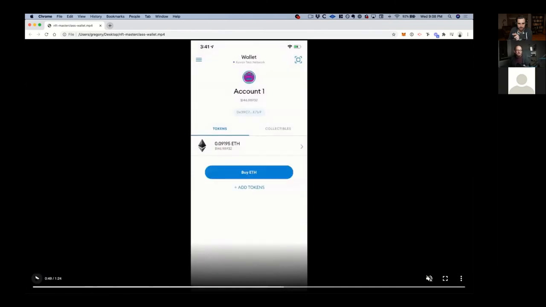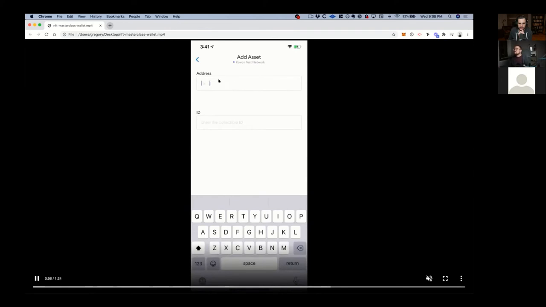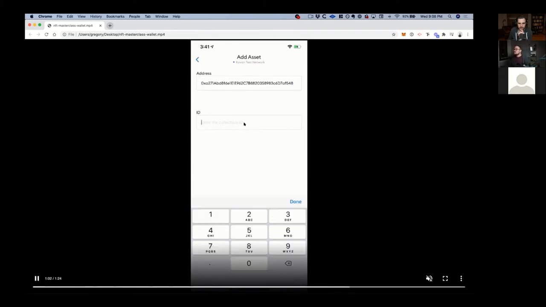All right, so now you're connected to Kovan, which you can see here. Then you'll go over to this collectibles tab right here, and you'll click this add collectibles button here. You'll paste in that address that you texted yourself. That's the token address on the website. And then you'll put in that token ID that you just purchased, okay? And then you click done.